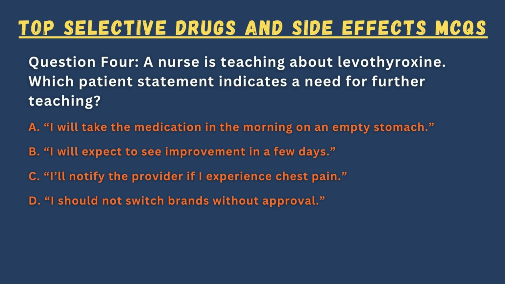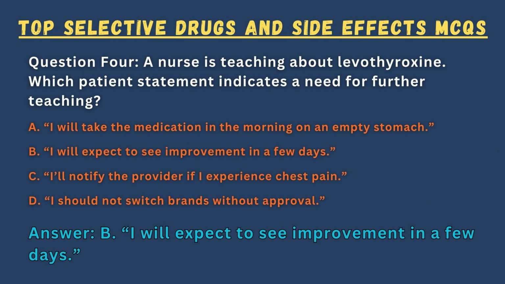Question 4. A nurse is teaching about levothyroxine. Which patient statement indicates a need for further teaching? A. I will take the medication in the morning on an empty stomach. B. I will expect to see improvement in a few days. C. I'll notify the provider if I experience chest pain. D. I should not switch brands without approval. Answer. B. I will expect to see improvement in a few days.